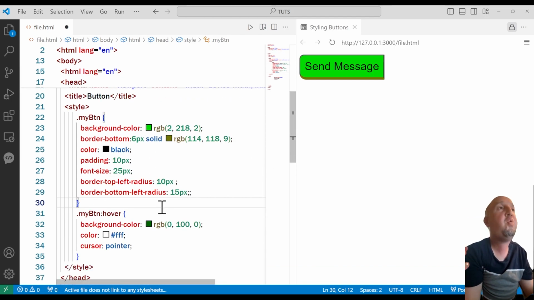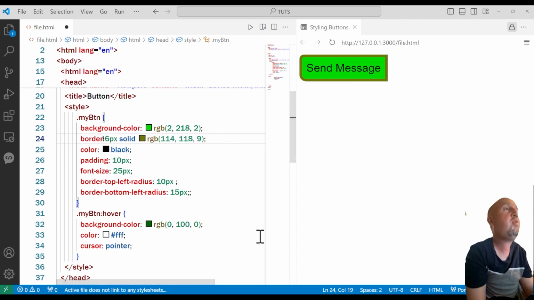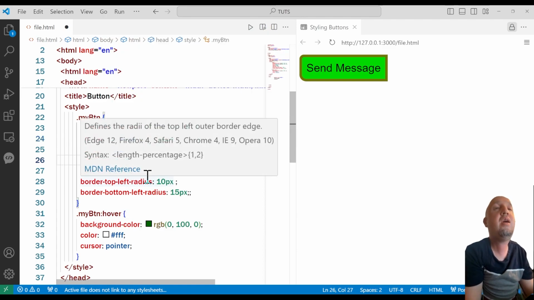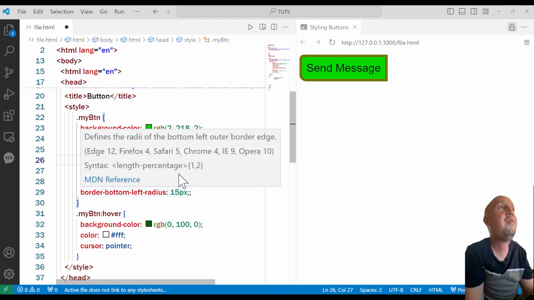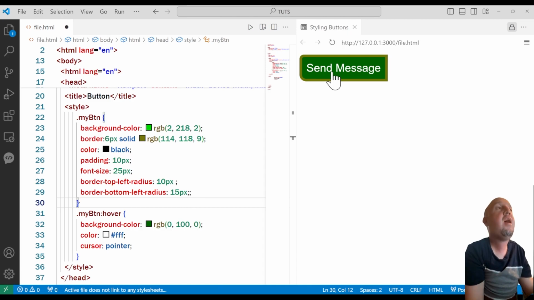I mean, you don't have to use all of these, but to change the background of it, use background-color. To add some border around it, you can say border. If you don't specify right or left, it will simply apply it to all of it. So you see, now I said border colon 6 pixels solid and this color RGB 1114. All right. So you see it has added the border all around my button.